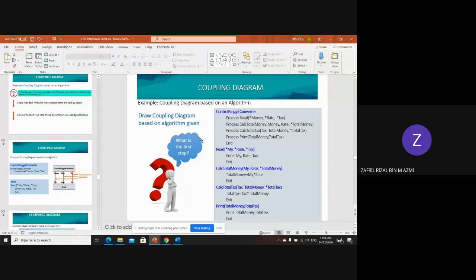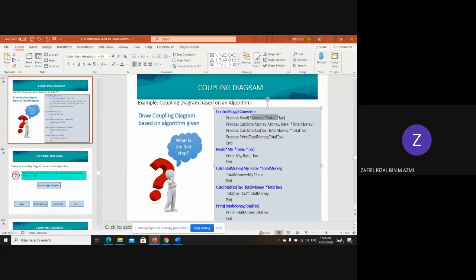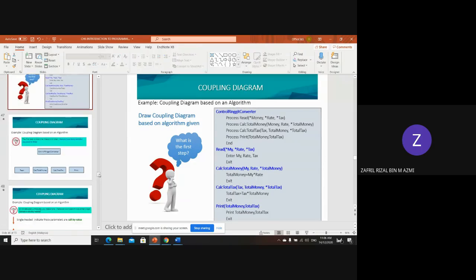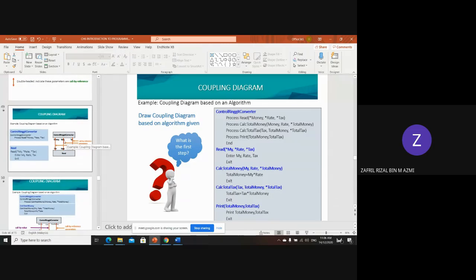What you need to do is put control over here, and then list down all the parameters related to these two modules, control and read. Inside control, we use money, rate, and tax. Can you see this?